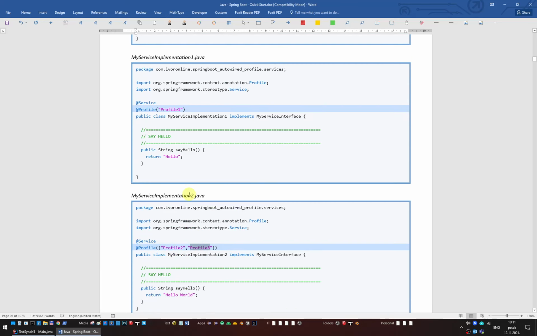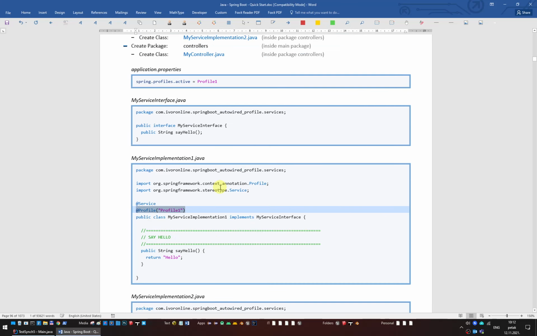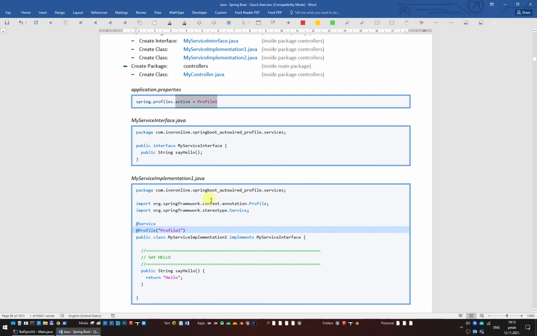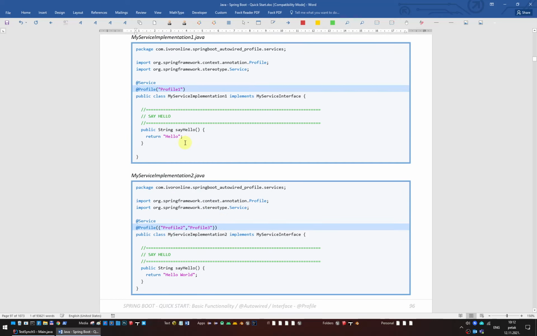So even though we have created two implementations of this interface, once we compile our application, it will only contain one implementation, the one assigned to profile 1, and therefore it is that class that Spring Framework will use to create an instance and inject that instance into this property. And then we can use this instance to call the say hello method, which returns hello.